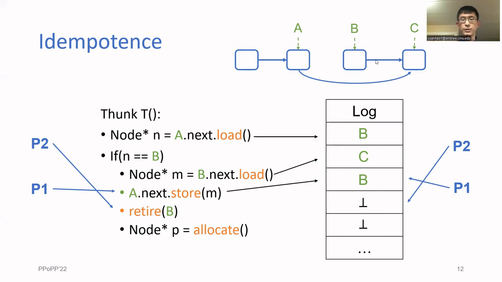To make sure retire only gets called once, we use the log to determine which process is responsible for it. And now, finally, for the allocate operation, each process first allocates the memory locally and then uses the log to agree on whose memory to use.